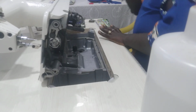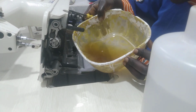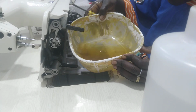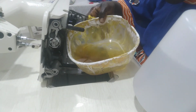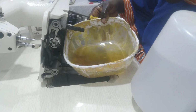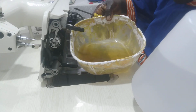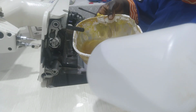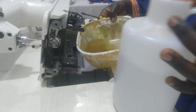So this is the dirty oil. You can see 3 months. Look at the fresh oil and look at how different it is. If you keep this more than 3 months, know that you are doing big harm to your machine. But if you want your machine to function very well, you change it every 3 months. This is the new and this is the old one.